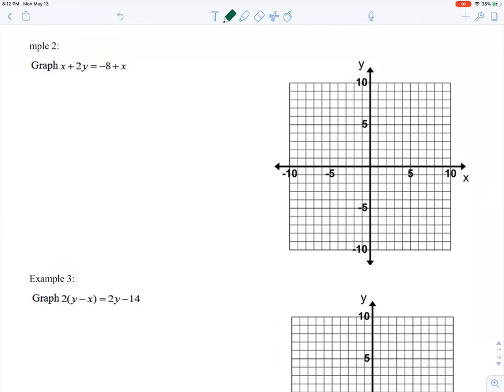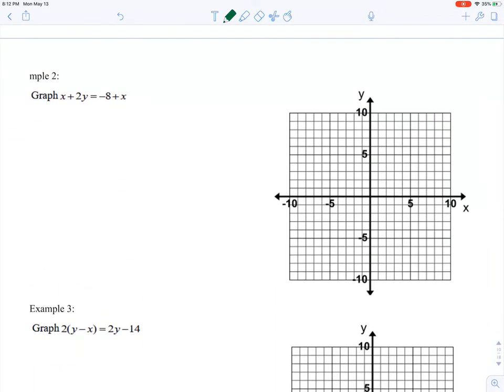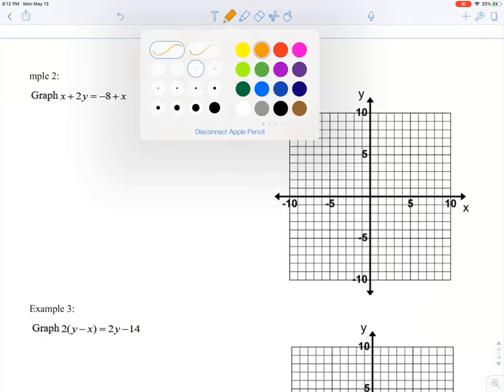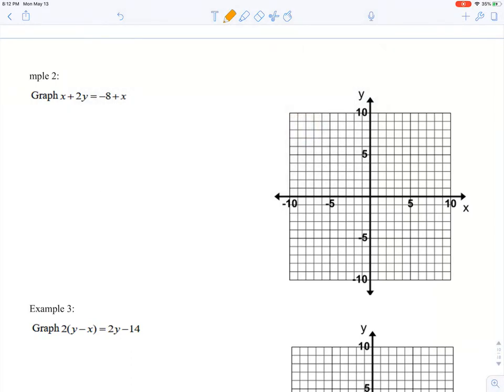For example 2, this one's going to be very, very different. So I need you guys to pay very close attention. If you look, there's something very different about this example, and that is we have an x on both sides of our equation. This is going to end up not mattering too much because, to get my y by itself, I would first subtract x from both sides. But if we look, we already have an x on this side. So if I have x minus x on this side, that cancels out.